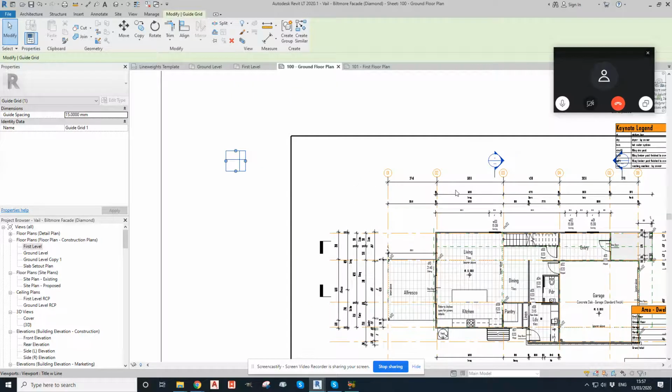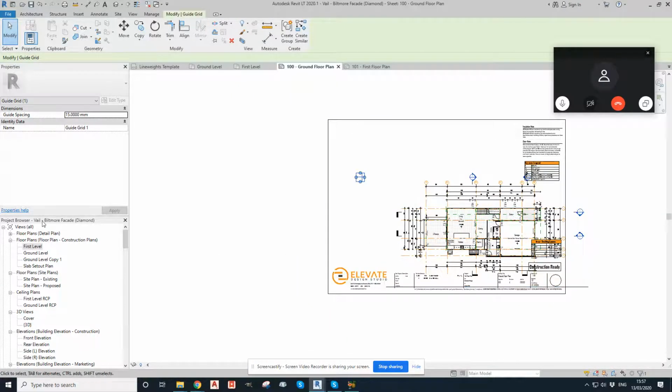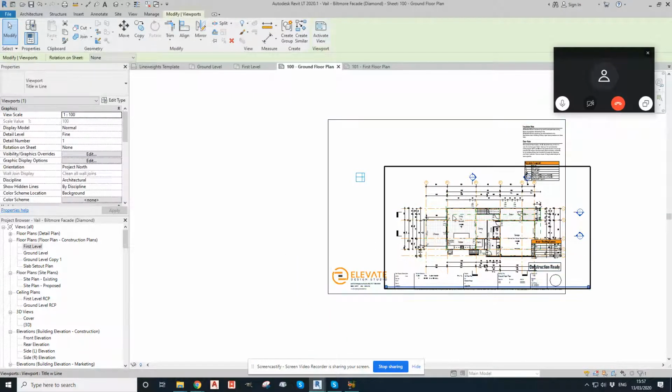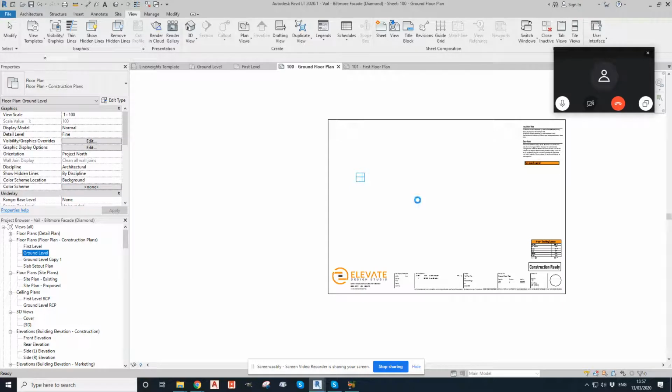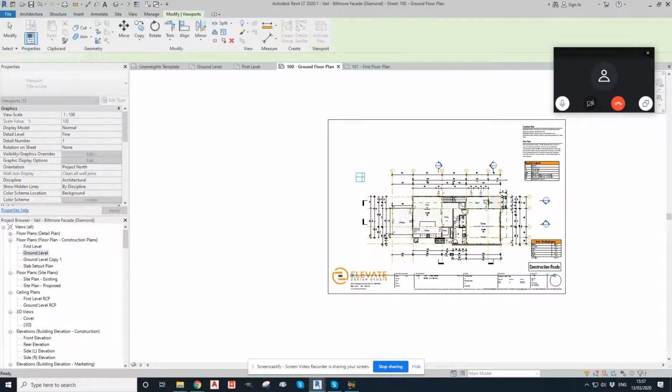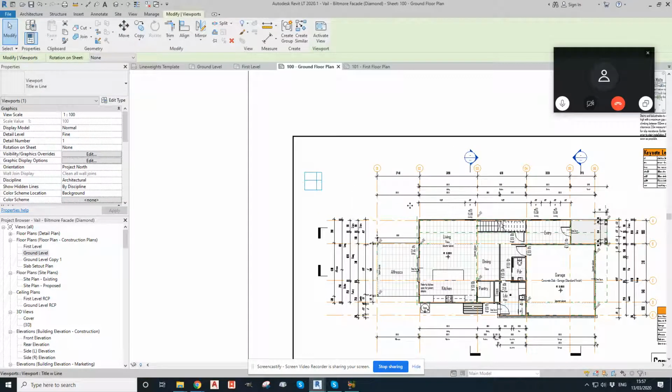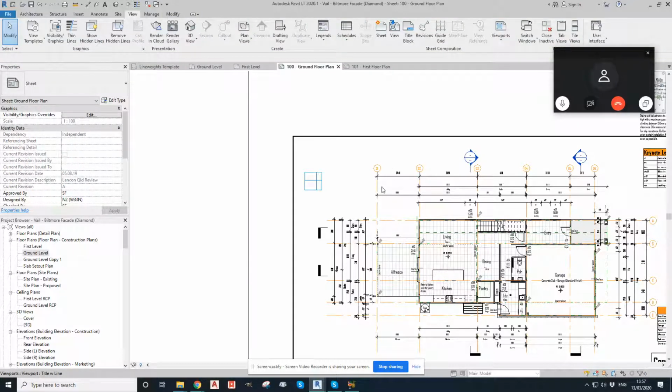So again, what you do is you bring in your view. If I delete this, we're currently in ground floor plan, so I'd want to bring in ground floor and bring that on, just as I explained before. I haven't clicked into this view, I'm just hovering over it right now.